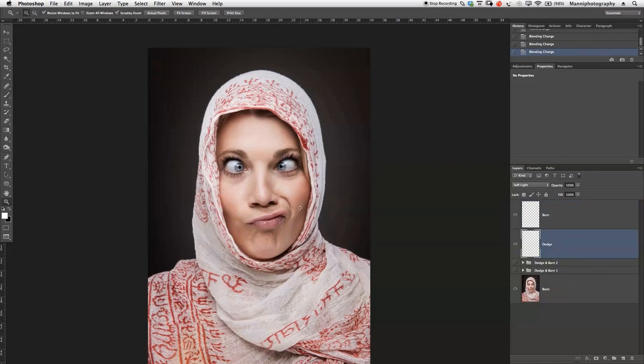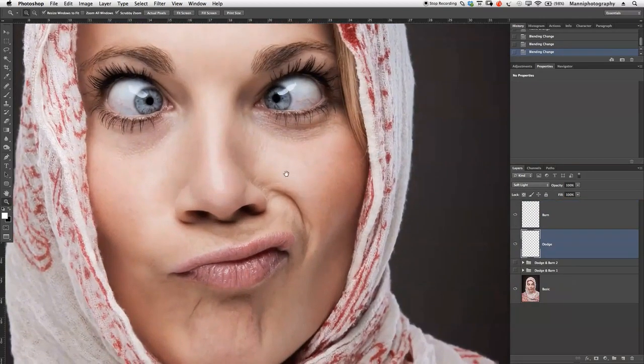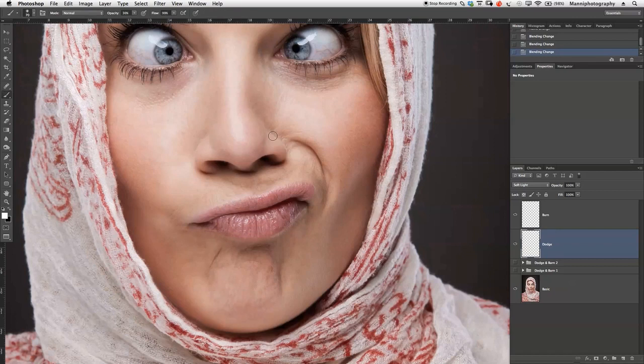So let's go to dodge, go in a little bit closer here. And first of all, again, press B for my brush. This time I'm also going to work with my flow just around 50%. No pen pressure sensitivity on, nothing. And my opacity I'm going to work around 10%. Let's see how hard that is.